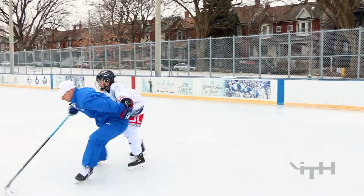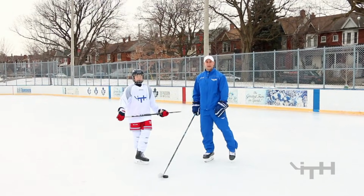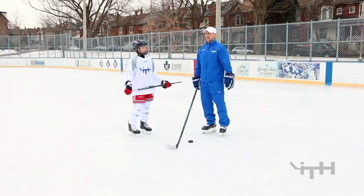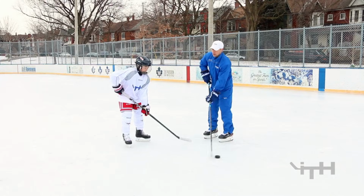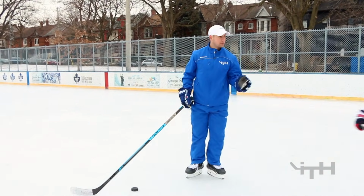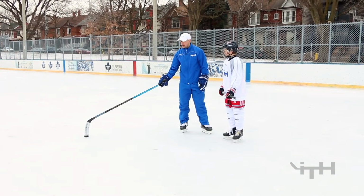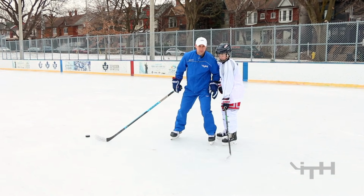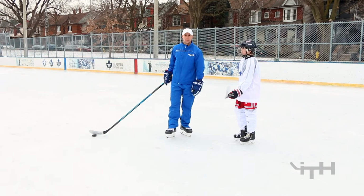You can also even use your body and get your body in front. I was at the Leafs and Oilers game last night, and I don't know how many times you see McDavid, who's tall, but fast obviously, but not overly huge and strong, but he made himself, it was just incredible. The defenseman would go for the puck, and he leaned into it so well and used his body to protect the puck so well that the defenseman couldn't actually get to it. If here's possession of the puck, and here's Daniel's belly button, my entire body, legs, arms, hips, butt, is way out, pushing into him, initiating a push, and I'm protecting the puck out here.